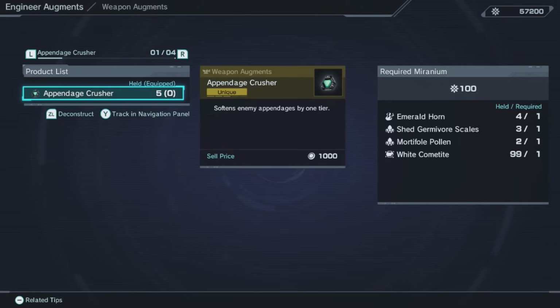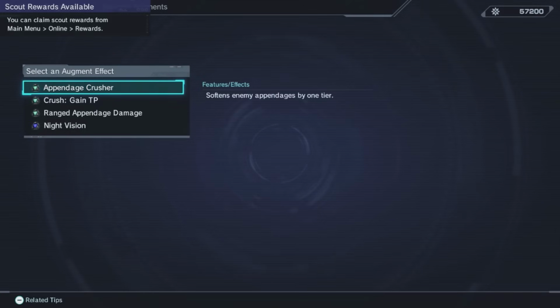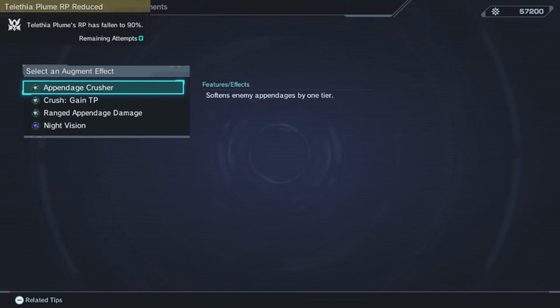And honestly, this is something you could easily have equipped to your gear the entire game, just because of how generally useful and important it is. Now, if you are fighting an enemy that has a low appendage tier already, you only have to run a couple of these, and you're able to run melee and ranged attack up. And once again, I mentioned that the eye patch automatically has one of these built into it to save on your melee weapon slots if you need to run melee and ranged attack up or something else in these slots. But regardless, Appendage Crusher is one of the best augments in the entire game.